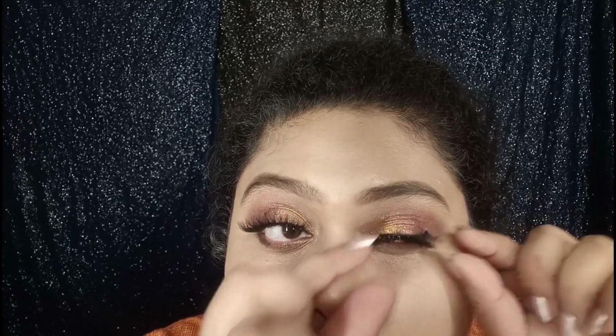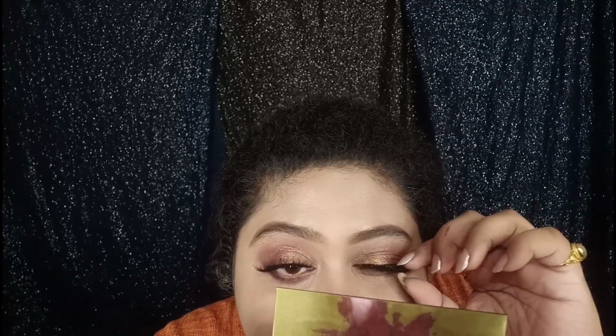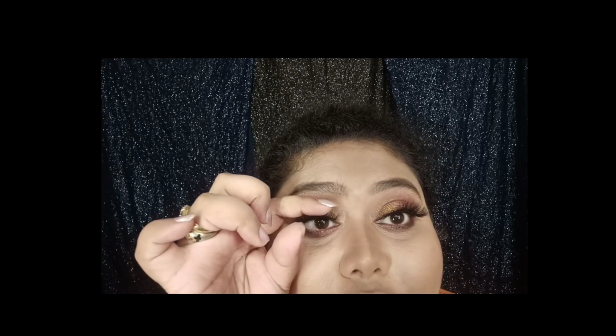So yes, now it's time to wear the other one in front of you guys because it's a task. Seriously speaking, wearing falsies on camera is really a big deal, but then I'm wearing it because they are so easy to wear. They're so wearable. And what should I say more about these lashes? You can see that these lashes are love. They are super soft, totally mink lashes, and they are so voluminous, so thick. Can you just see that they are so voluminous? I'm just loving it totally. And the finish is absolutely wearable. You can wear it for a glam night, for weddings, for any kind of occasion.